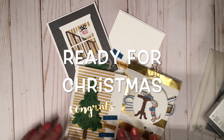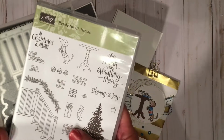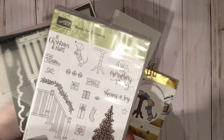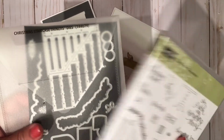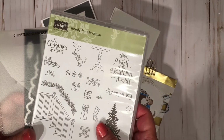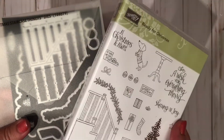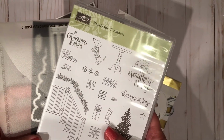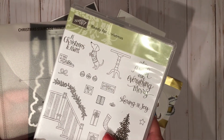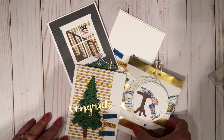Today's video was born of a challenge. The challenge was, I bet you can't make non-Christmas cards with the Ready for Christmas stamp set and the Christmas staircase dies. Oh yes I can, and I want to show you today. The Ready for Christmas stamp set and the Ready for Christmas dies, or the bundle, will be available to purchase starting September 1st, 2017. But let me show you these projects that are not Christmas.